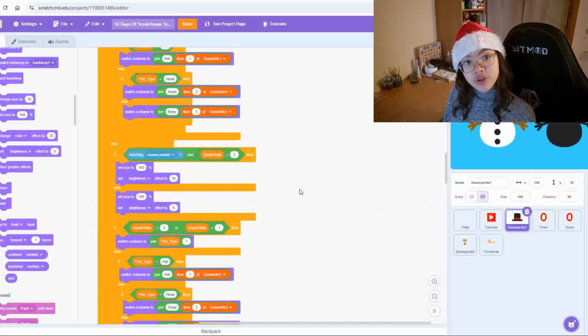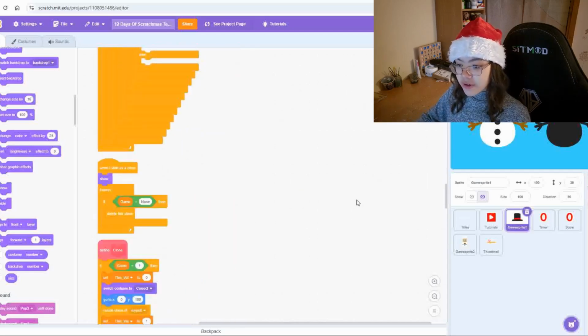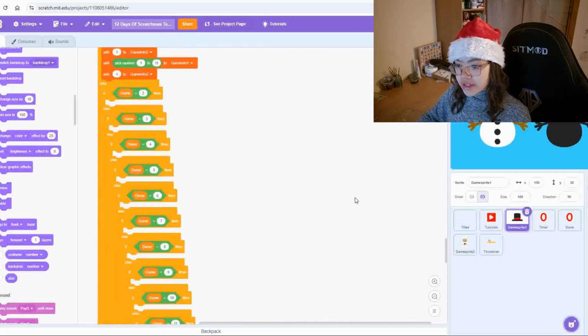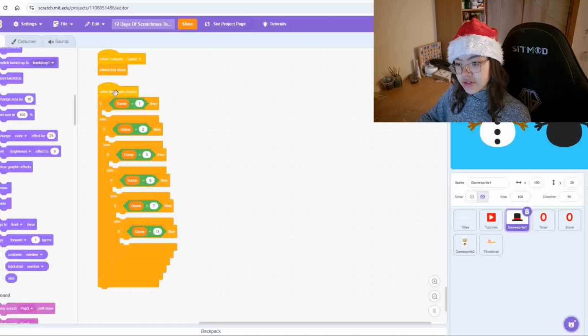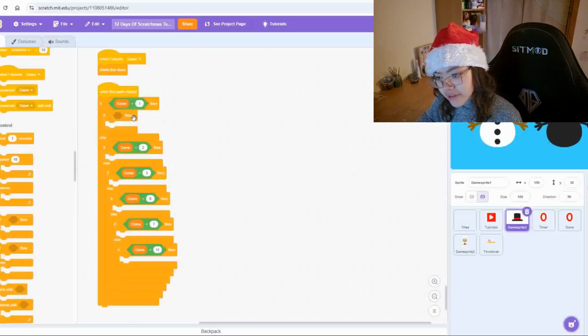We need to be able to switch between the different snowmen costumes for the second sprite. So we're going to scroll until we find the when this sprite is clicked script. And for this section, we're going to drag in an if function without the else one, so just a regular if function.